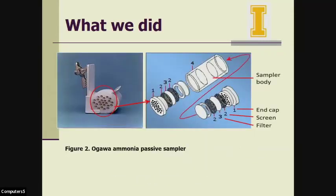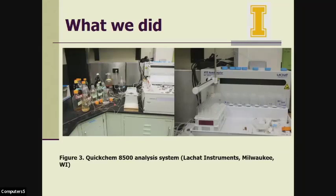This is the ALPHA passive ammonia sampler. Basically, it first uses a 2% citric acid solution to saturate the filter fields. When we collect liquid manure and bring it back to the lab, we put one gallon of liquid manure into a five-gallon bucket and cover it with a lid. Through a two- to three-inch hole in the lid, we place the passive sampler in the headspace of the bucket. After a certain time period, we pull it out. The filter will have absorbed some nitrogen, which we then extract and analyze using a QuikChem 8500 system to measure ammonium nitrogen, from which we calculate the ammonia emission rate. We use four replicates for each raw and treated manure sample.